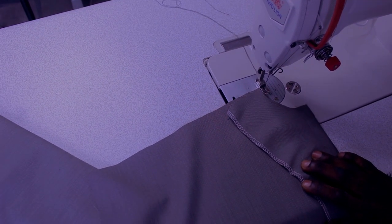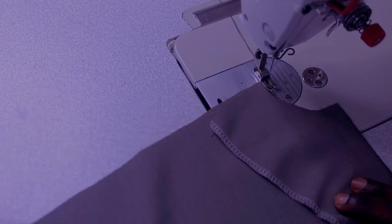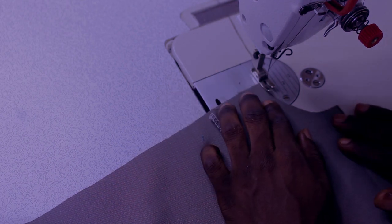So I'm going to do a turn up. I'm going to turn the neck. If you're making a senator that you're not piping, this is exactly how to turn your neck also. So I'm going to turn the neck. Let me zoom in closer so that you guys can see. Okay, this is better. This is a good view. Okay. So I'll make sure the right side of the facing is facing the right side of the fabric before sewing it. So I'm going to sew it. Just make sure that your hand is straight when you're doing this.